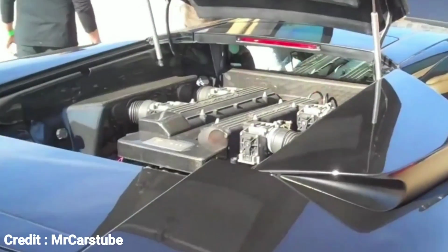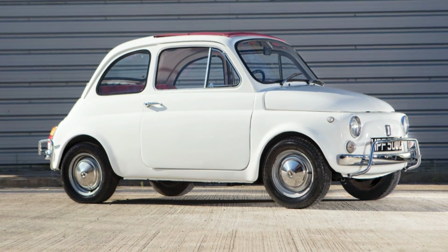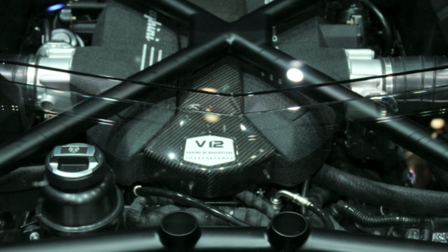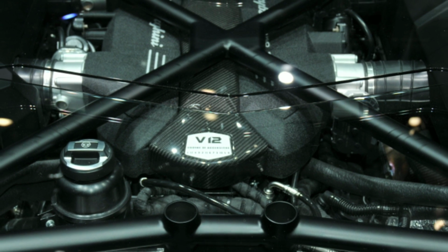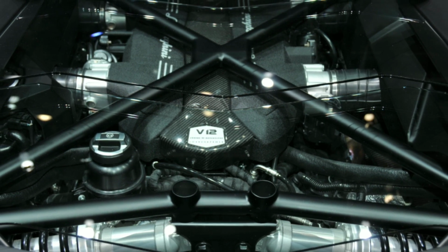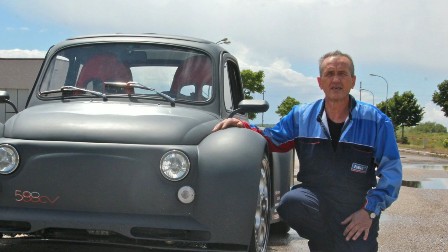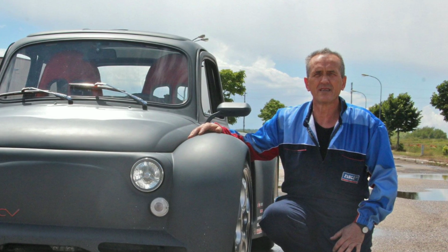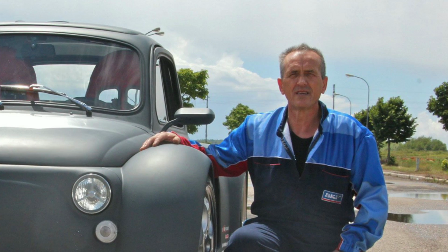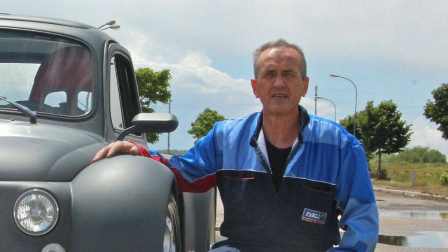If you are planning to do a Lamborghini V12 swap, the Fiat 500 would be the last thing that you would consider to do the swap on. The engine itself will require 3/4 of the interior space. Only a madman with some mad skills would do such a thing. Well then, Mr. Gianfranco is one such guy. He operates a family-owned car restoration business called OEMMEDI Meccanica, hope I pronounced it right, in southern Rome in Italy. So, he's a pretty resourceful person for a project like this.